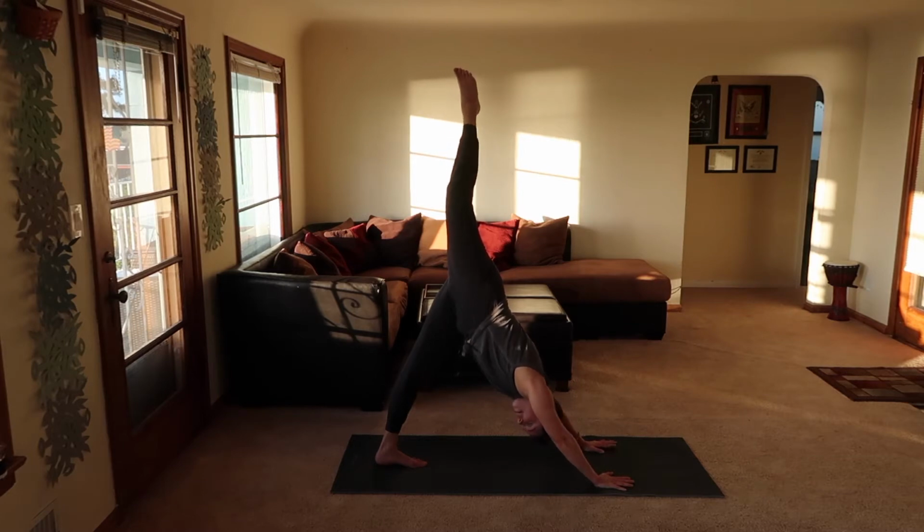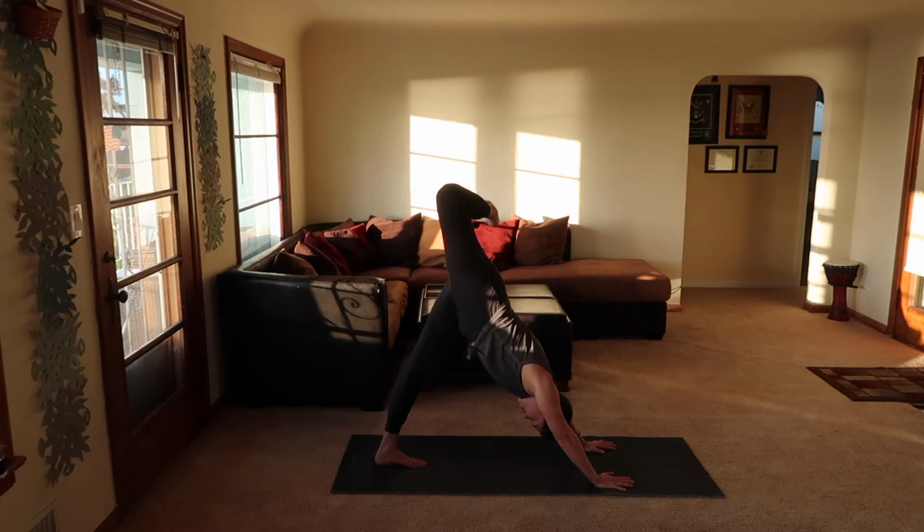Allow the right hip to stack on top of the left. Bend the knee. And roll out the ankle. Reverse directions of your ankle roll. Lengthen the leg back up.